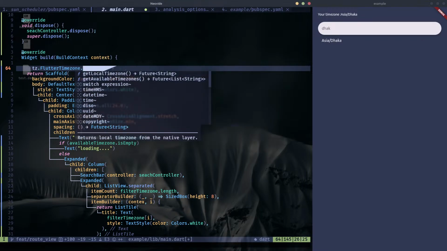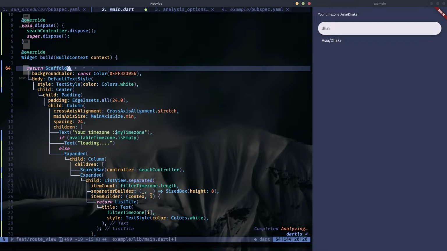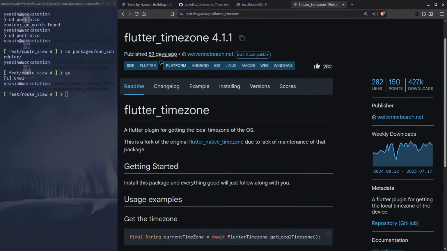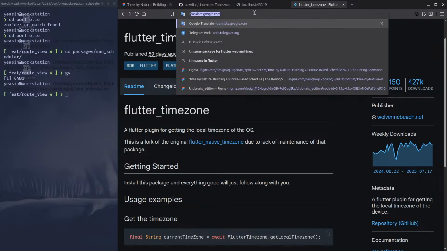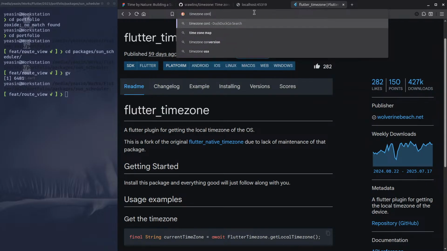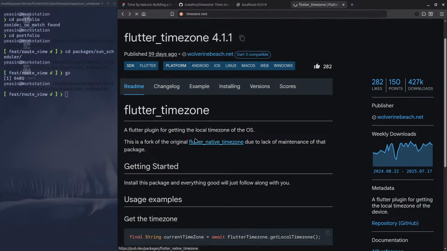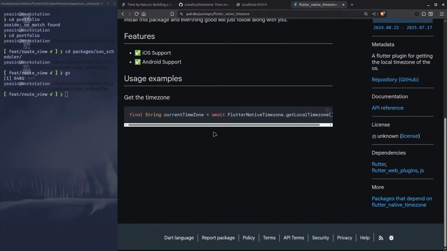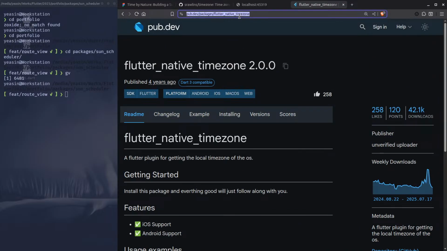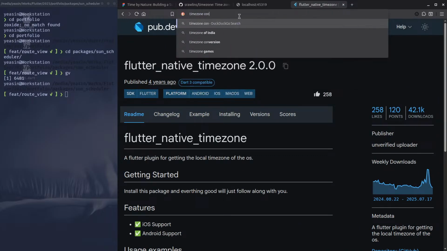It actually doesn't give anything. Time zone. But it does its job perfectly fine. So I need to find a different way to convert it. Convert it. Come on. Time zone. Convert time and date in Flutter.